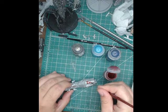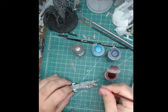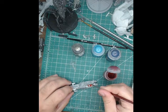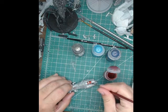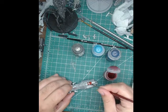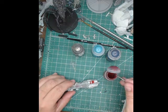But, you know, I mean, no one's telling us this. This is what we're going to do. We're going to coat this whole thing in red for ease, and then go back and highlight all the pipes in gunmetal. Okay. Alright. That's one segment done.